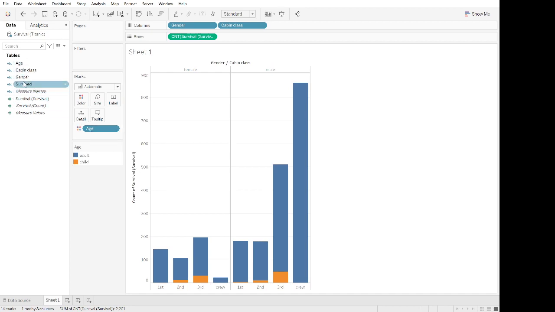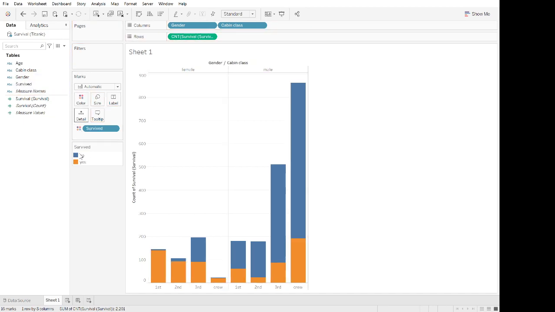I think survived as color was better. Don't you think so? And then you can add things to the different markers, and then we have this brief visualization.